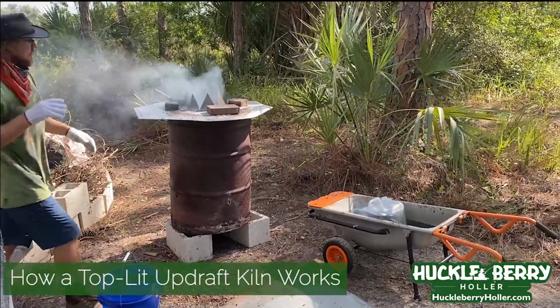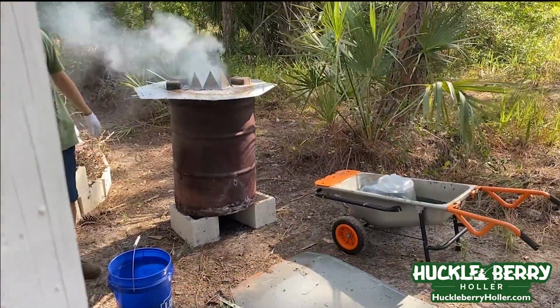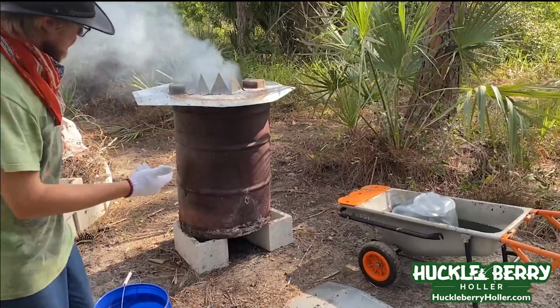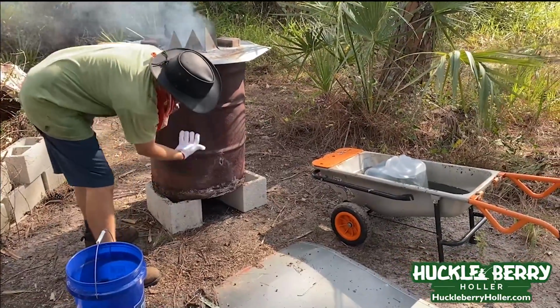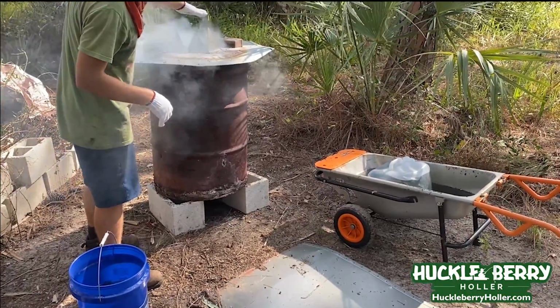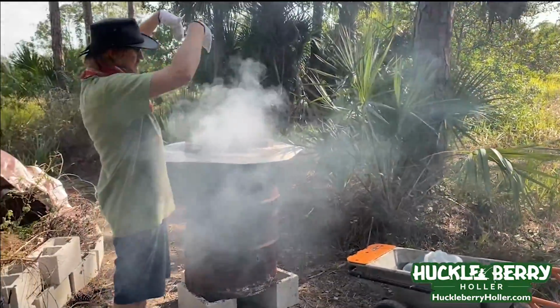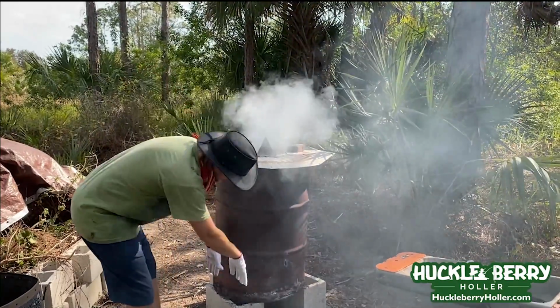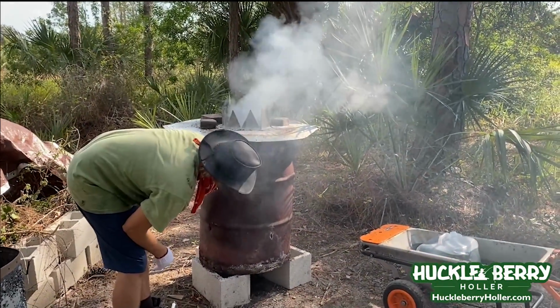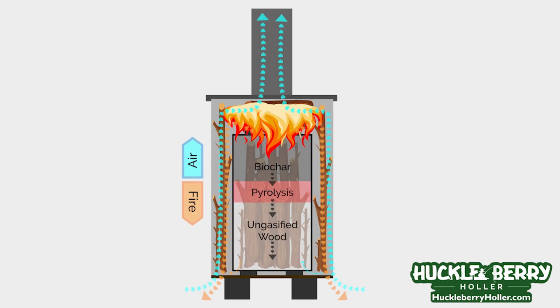This kiln is called a TLUD. It's a top lit updraft. So what it does is it's a process called pyrolysis, where it's going to suck air up from the bottom. We're gonna cut off all oxygen on the top. So we're gonna light the fire on the top of this, cut off the air, so the fire needs oxygen to live. So it's going to dig down through the barrel this way and get the oxygen from down here. And then I'll show you what comes of that.